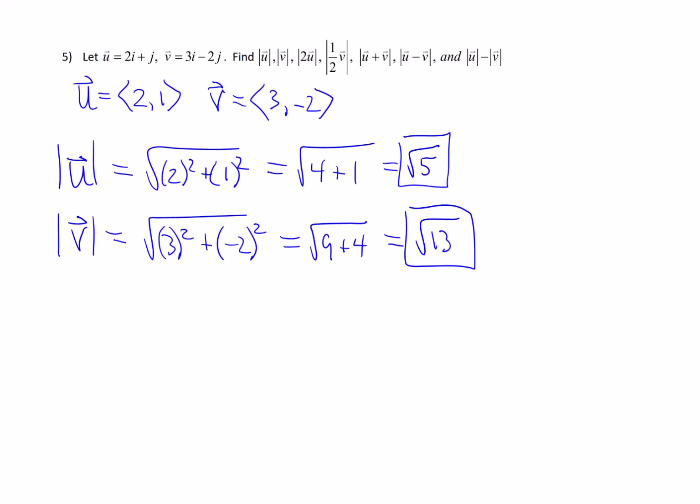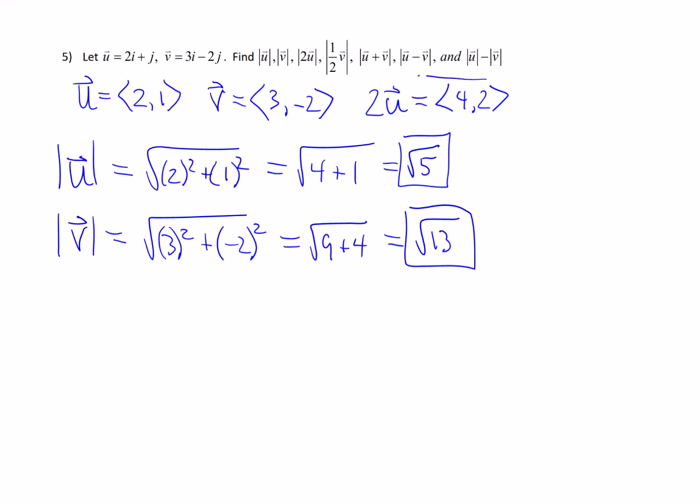And then moving on, the next thing requested would be the magnitude of 2 times vector u. Now, I think it's probably useful if we're liking this component form, and I think it's easy to work with. It's probably helpful to specify near the top of our page what 2 times vector u would be in component form. We did this above with some other examples, so it's not something new, but I think just have this easily referable here or accessible. So 2 times vector u would be simply doubling the components of vector u given as 2, 1. So that would be 4, 2 in component form. You're just doubling the components we already have for vector u.